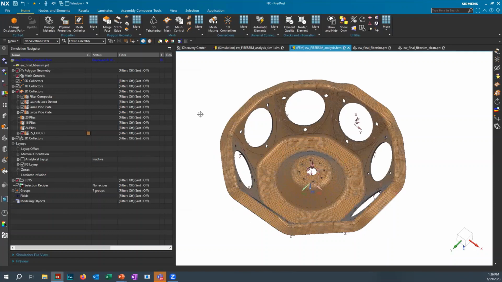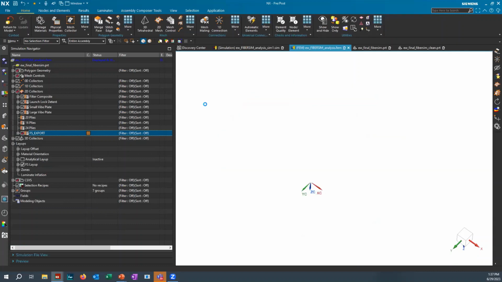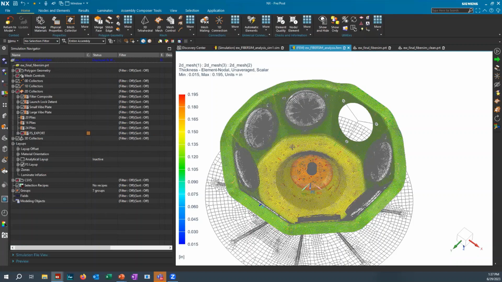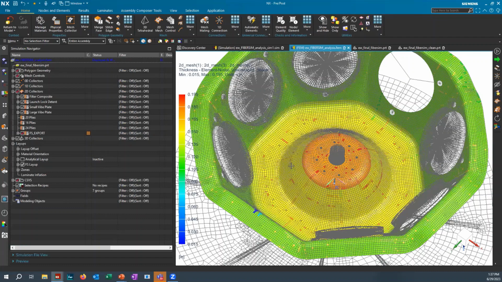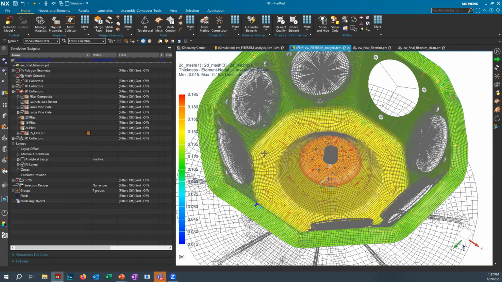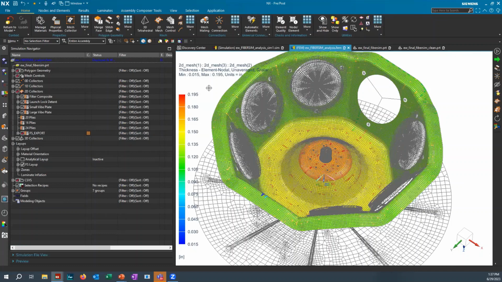And now we can actually verify how this interpolation occurred. The first thing I typically do upon an import is plot the thickness contour of the part. What this is showing is the actual thicknesses of the plies. And we see we have a very good import of fairly clean 24 ply, 20 ply, and 16 ply zones. Again, if you do this with other aerospace parts where you typically have overlaps, you're going to see those overlaps and ply drop-offs from the manufacturer data in the part. One very good verification that your Fibersim export came through properly.